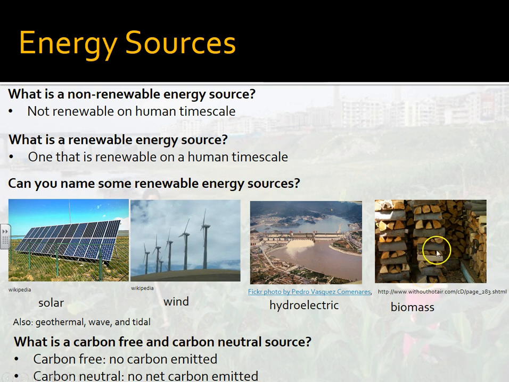But here's the thing: the CO2 that you emit when you burn this wood, if you think about where the wood came from, the tree pulls CO2 from the atmosphere, okay, stores it as biomass, and then when you burn it, you just release it back out. So overall, it's actually balanced. Any biomass that you burn, as long as it's something that's recently alive, you're basically taking CO2 out of the atmosphere and dumping it right back in, and that's the neutral part of it. It doesn't have any impact on the overall concentration of CO2 in the atmosphere. Whereas with these carbon-free energy sources, there are no carbon implications whatsoever.